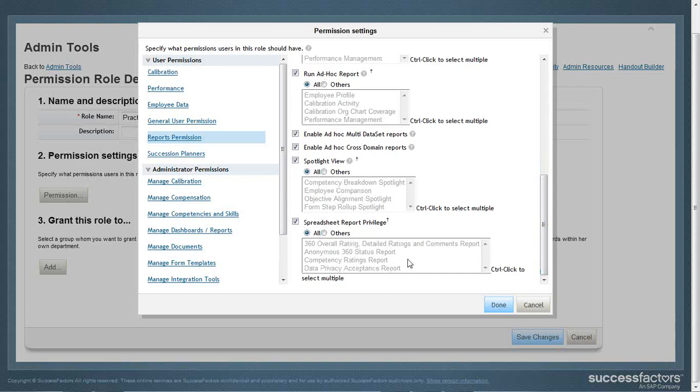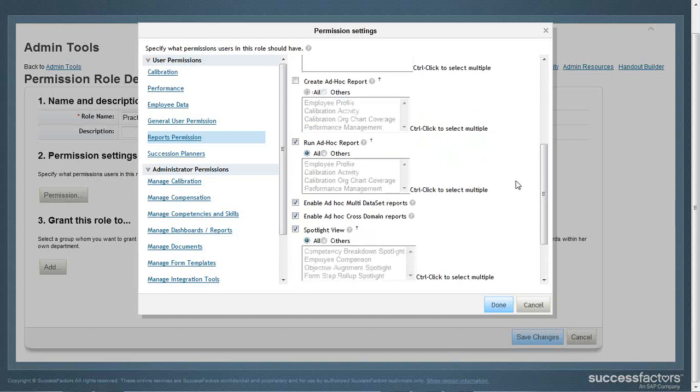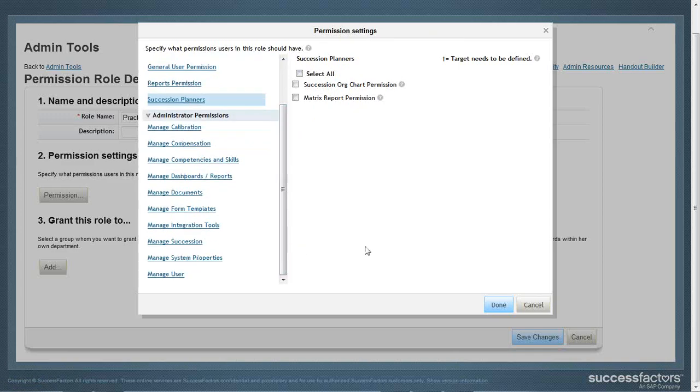There are some detailed spreadsheet reports. They're HRBPs, so I would think that you would want them to have everything else except maybe the create for now. Also, you're not doing succession planning right now, so I don't think you want to turn these on. But everything from this section is user permissions. Everything down below, administrator permissions, is all the admin links. So you said you wanted them to be able to do some admin stuff. For example, do you want them to be able to manage sessions and create their own sessions? I'm thinking you ought to leave this stuff off until you see a need for it.